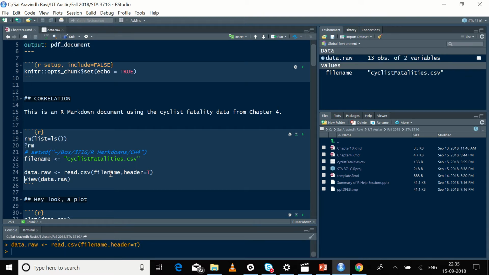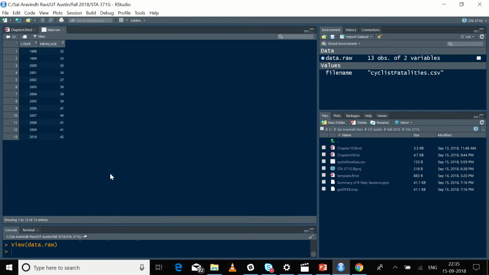Again, I'm naming this data file as data.raw, and now I want to view the data and look at what it looks like. So this is data for different years, and this is the mean age of cyclist fatalities for those particular years.